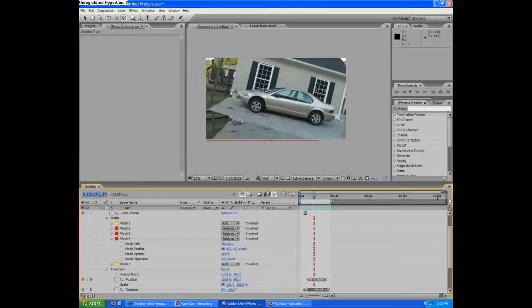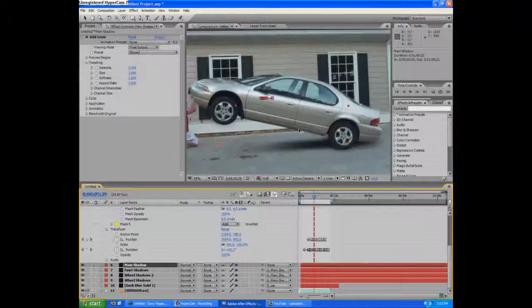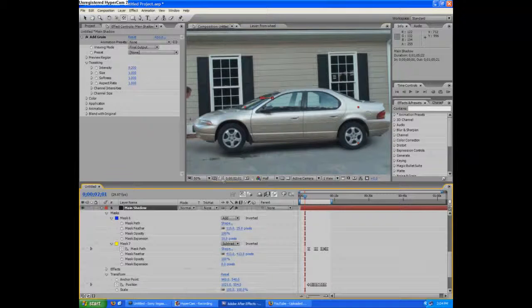Now I turn my mask back on my car, and then I have my shadow. Now all you have to do for that is look at the beginning when the car's in its default position like normal. You have to look at the shadow of your other picture, pop it up on your picture viewer and look at it, and just try to imitate it by masking it. Now you can see here, if I show masks, that it's just a simple box looking thing.